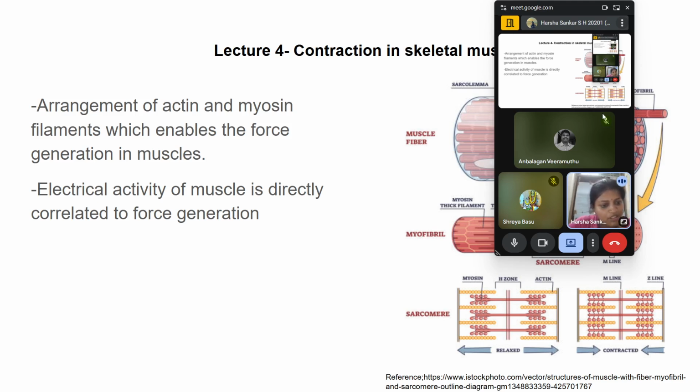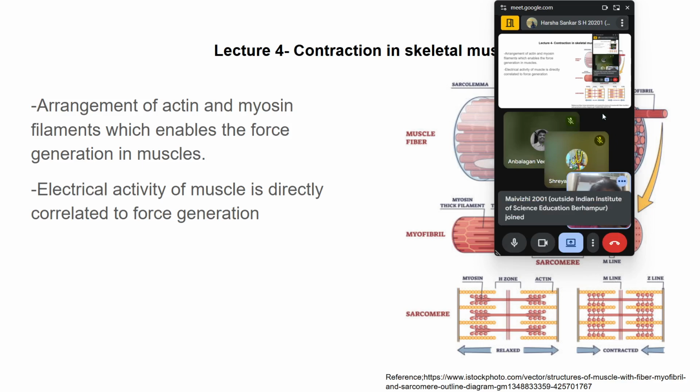And not only muscular activity, everything has electrical activity also. In this class we also explained that we can divide the cell types based on electrical activity. Whichever cell types have electrical activity are known as excitable cells, and whichever don't have electrical activity are non-excitable cells. For example, our muscles are electrically excitable and our neurons are electrically excitable, but there are other cell types which don't have any electrical activity.